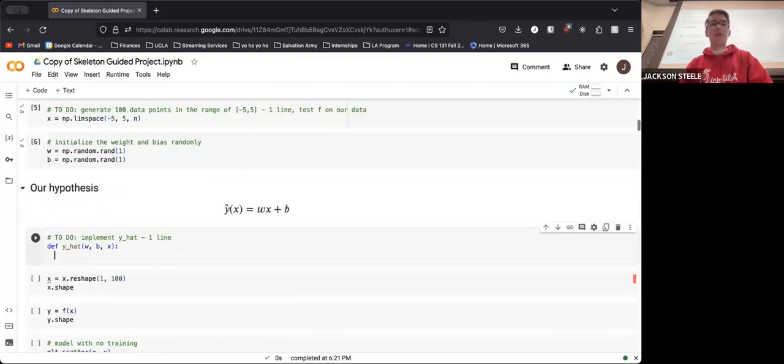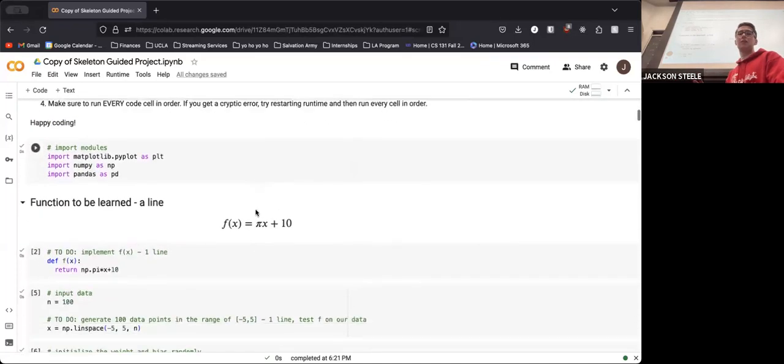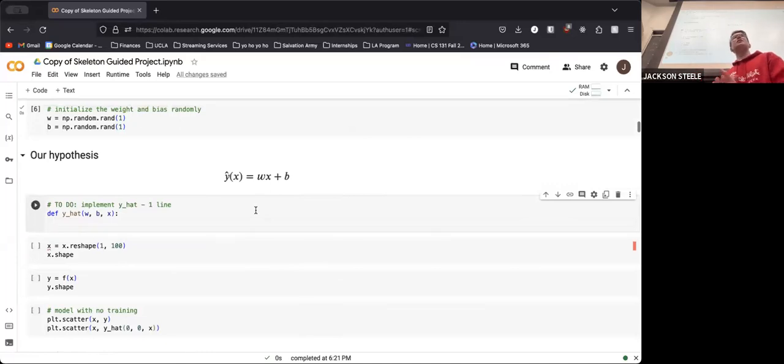So now we're going to be implementing y hat, which is up here. This is a generalized form that is saying, if you remember, y is equal to mx plus b. Here we're doing y is equal to wx plus b, slightly different, but basically the same thing. How would we do this? Refer back to our initial function up here. If we look at the previous function that we just implemented, what did we do to do pi x plus 10? Oh, come on, we just told you guys.